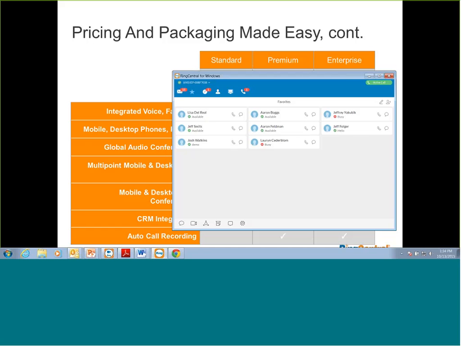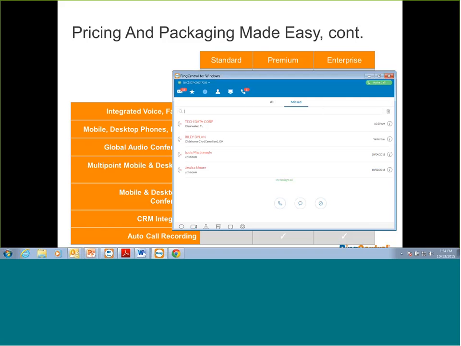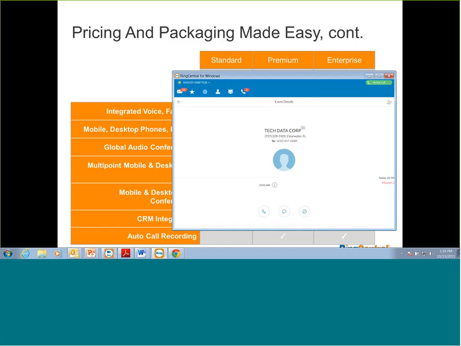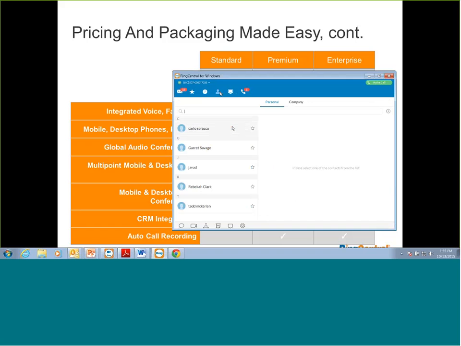I can see on here who's busy and who's free. So that's always a pro to see. Call logs, you have access to all your call logs from here too. So you can come over here, you can click to dial, SMS, I could block the number, you name it. Contacts, you have your personal, anybody within the company you can click on. It takes just a second, but it'll update the status and you can see presence.